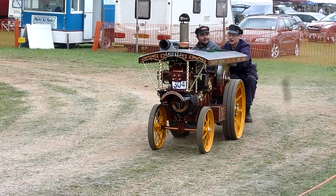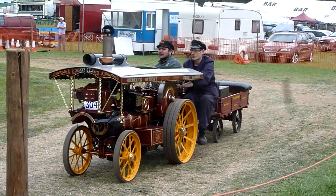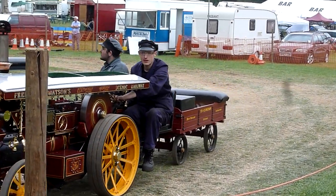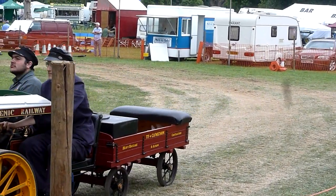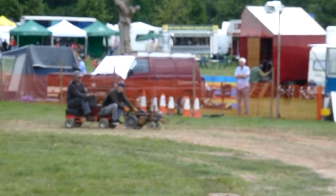Next one is one of the 4CD type timber tractor arrangement. Usually we have a winch on the back for pulling stuff out of the forest and this kind of thing, or you could use it as a ballast tractor pulling heavy loads around.